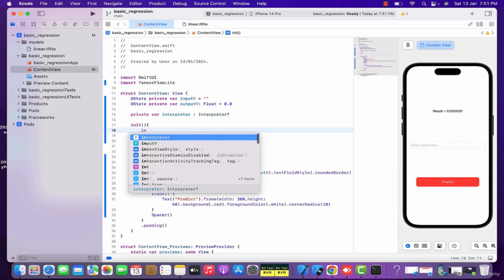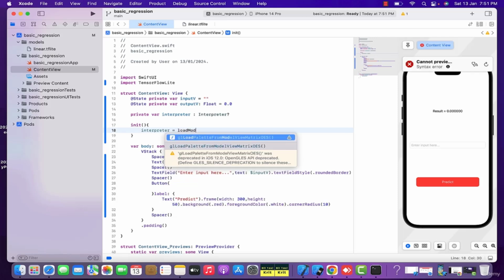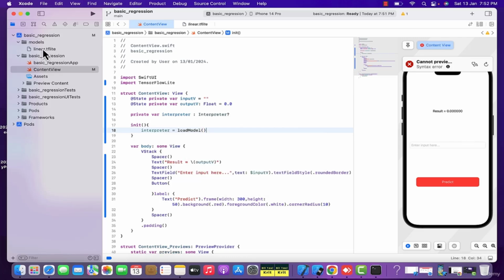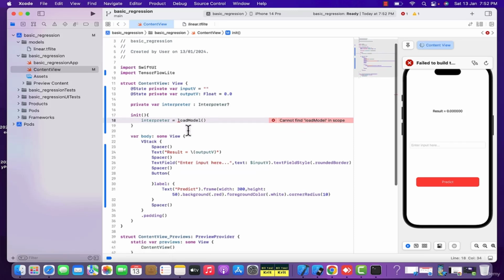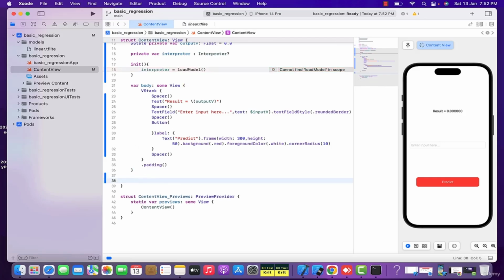So we can simply set this interpreter, and for initializing it we are going to create a method with the name loadModel. In this method we are going to load our TFLite model, and then we are going to initialize this interpreter.